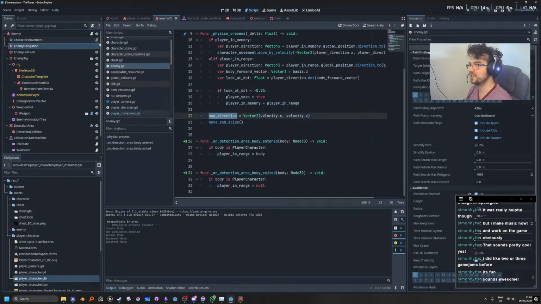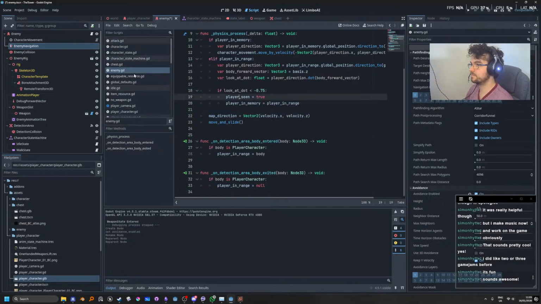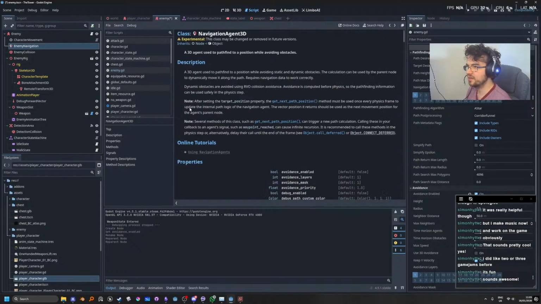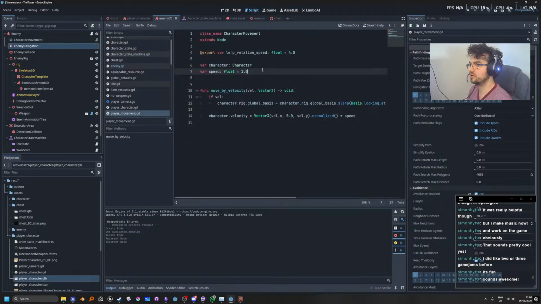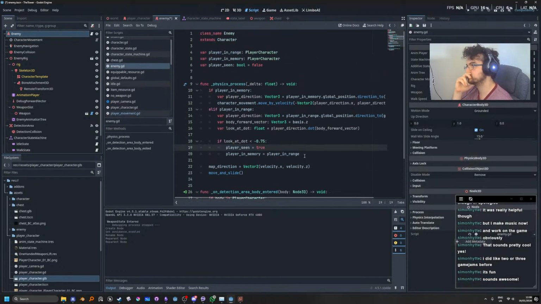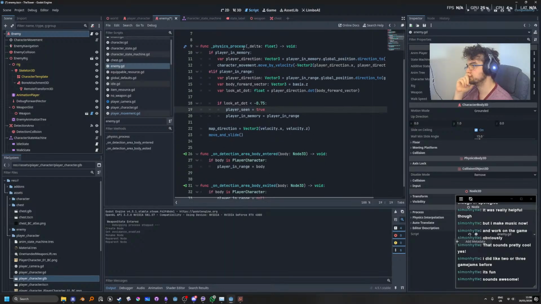I'm wondering how we actually implement it. Where did I put that doc? Yeah, there we go. The getting must be used once every physics frame. Okay. After setting the target position property, so that would be in here then.